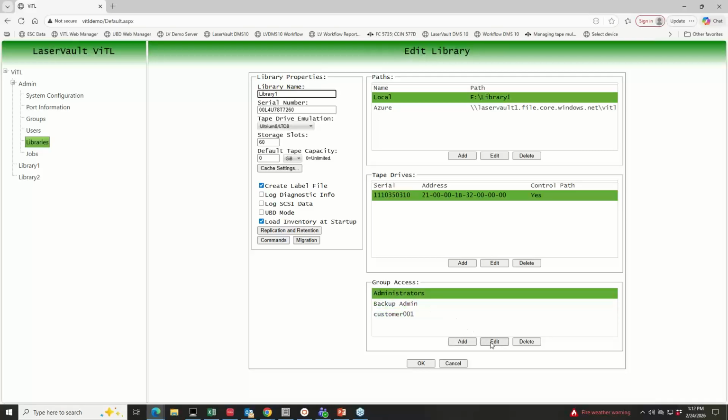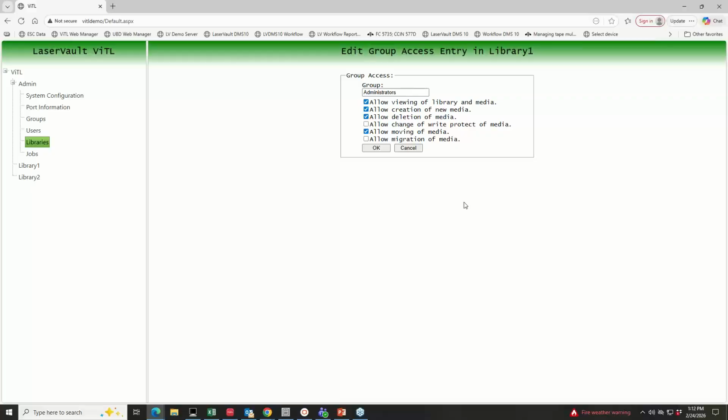So if we look at the administrators group and click there, this is where you can lock down and secure certain capabilities within this interface for users that belong to this group when they log into it. So I'm allowed to do all of the following options that are checked, except for changing the write protect on media, and I'm also not allowed to move media from one path to another.